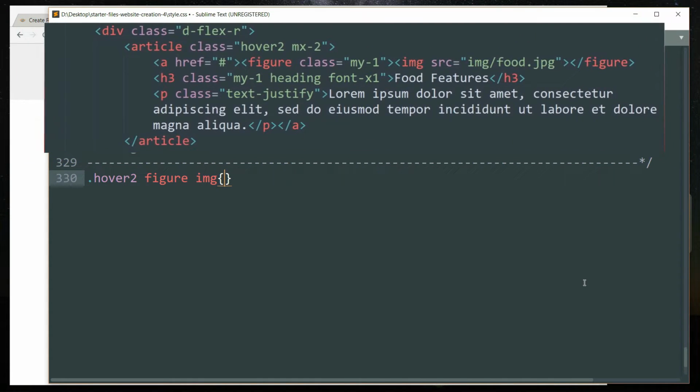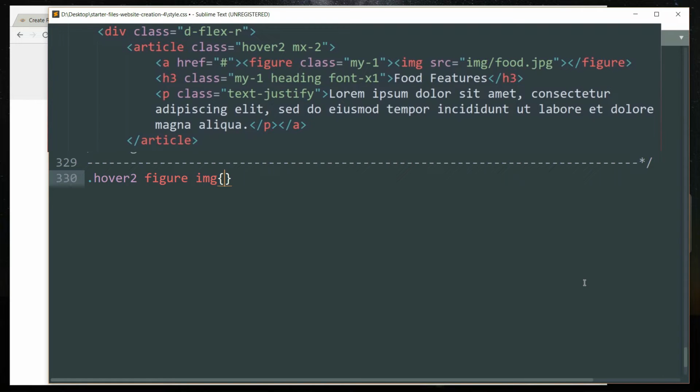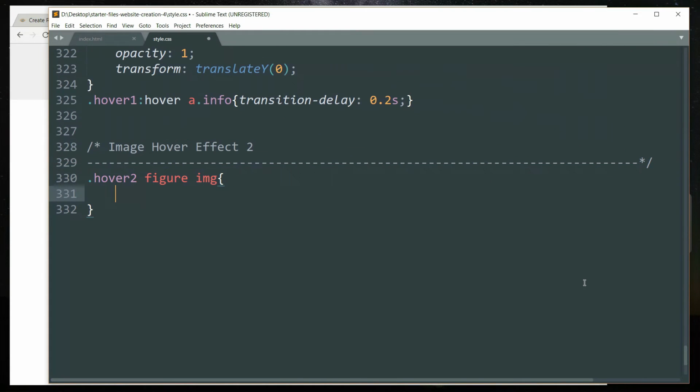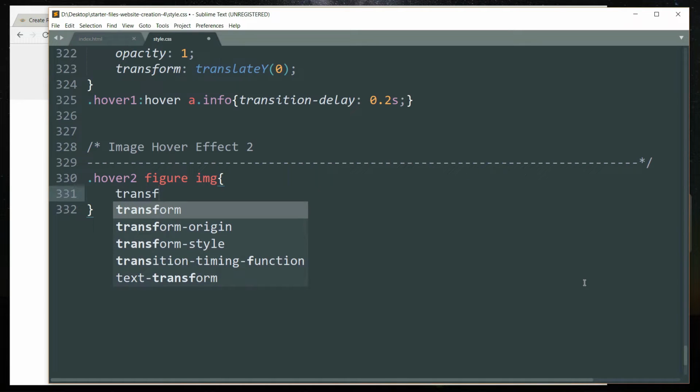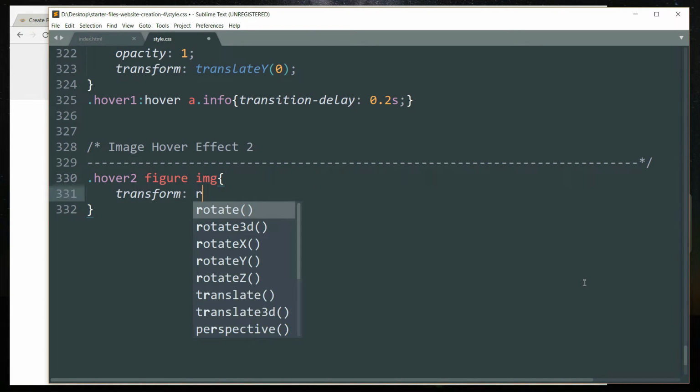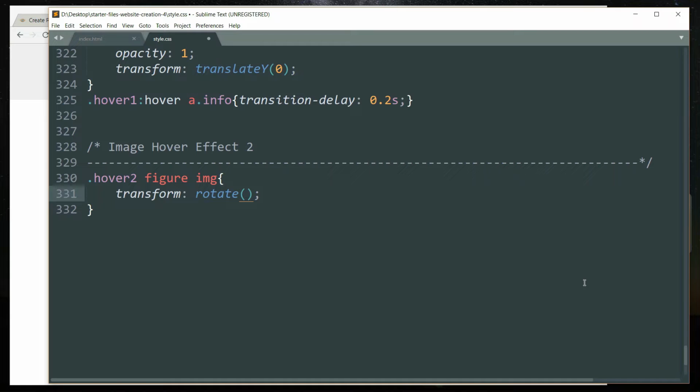So this will refer to the img tag which is inside the figure tag, which is inside this hover2 class. Then transform rotate in brackets 15 degrees space scale in brackets 1.4. So this will transform the image by increasing its size and rotating it by 15 degrees.